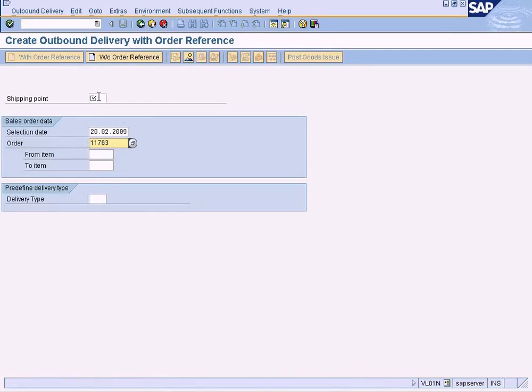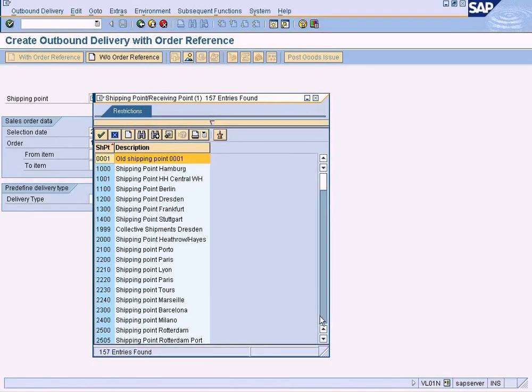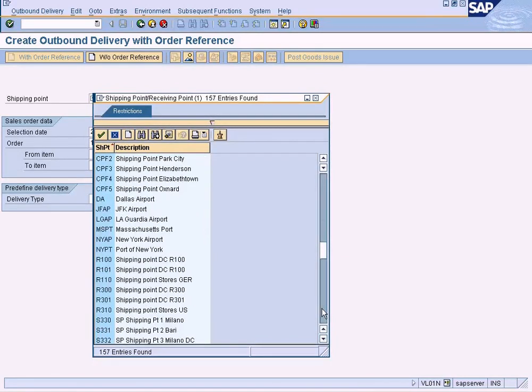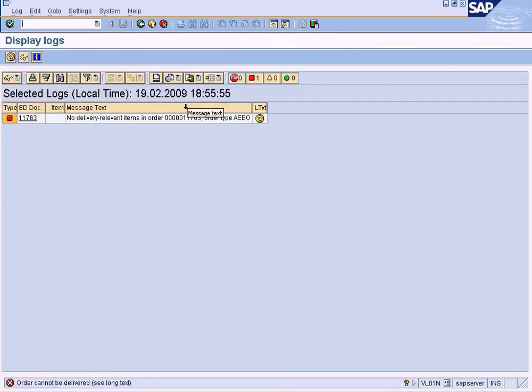Now go to outbound delivery, create single document with reference to sales order. Shipping point is, I can't recall. It should be Dallas Airport. Dallas Airport, yes, that's right.